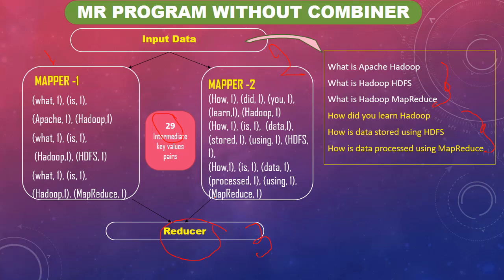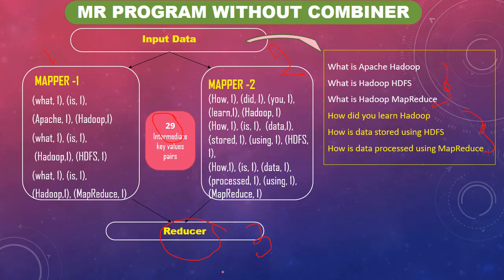To send those lakhs of key value pairs over the network to another machine, a problem may arise. That is called the network congestion problem. This is a program which I have written without using the combiner class. If I don't use the combiner class, there is a chance of getting a network congestion problem, or the performance of the reducer may also suffer, because the reducer itself has to process the 29 intermediate key value pairs. Here it is 29, but in real time it is some millions of key value pairs. So the performance of the reducer may also go down. There is a chance of that possibility.